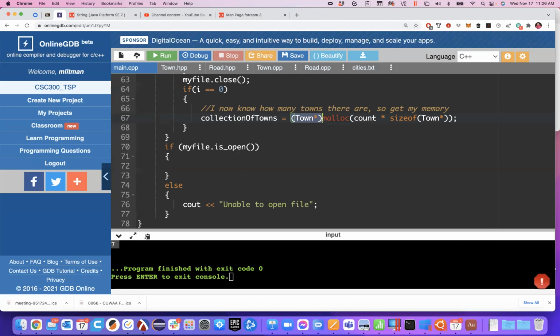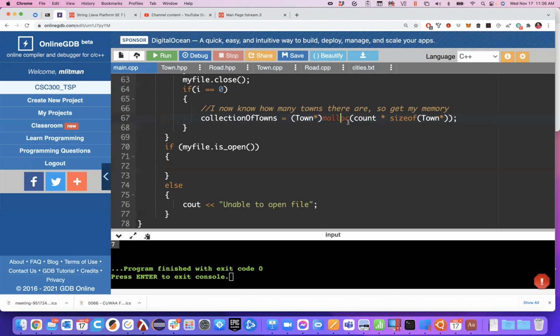Because presumably we're saying, I'm asking for contiguous memory. I'd like to be able to walk through that memory using array syntax. So you need to know the size steps I expect you to take when I say go to bucket 5. All right, so I'm typecasting what's coming out of malloc. I'm saying treat that void pointer as a town pointer.